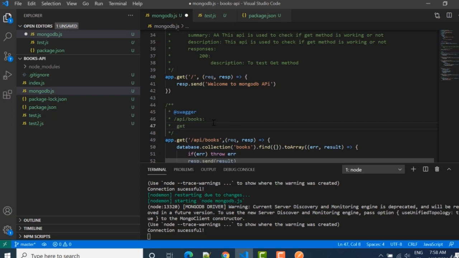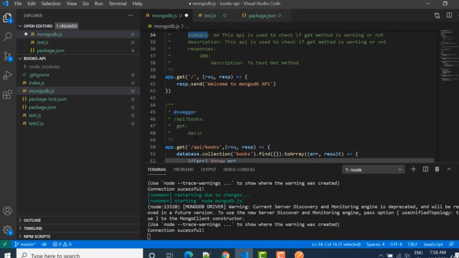Next we will write get. After one tab we will press get because this is a get request, and then we will say description. We can write summary, description, and whatever things we are writing.